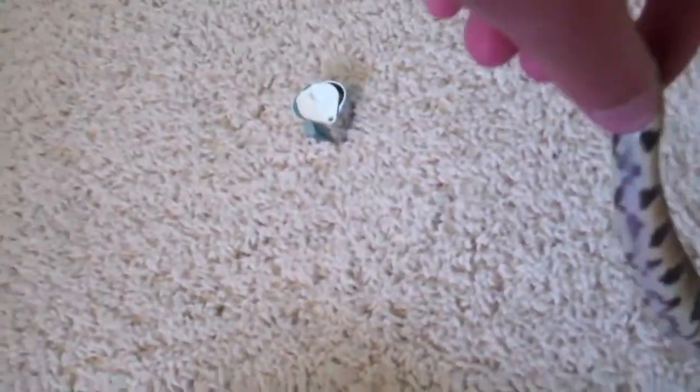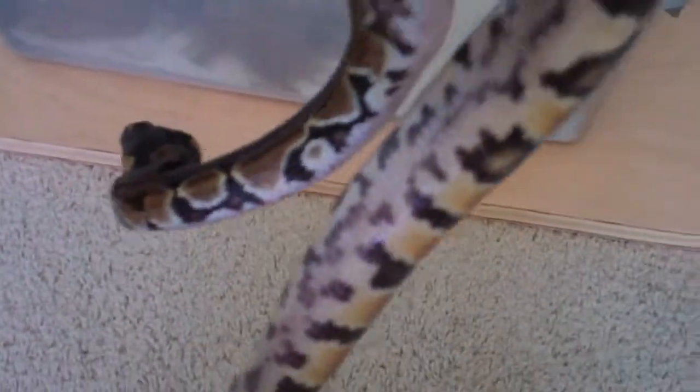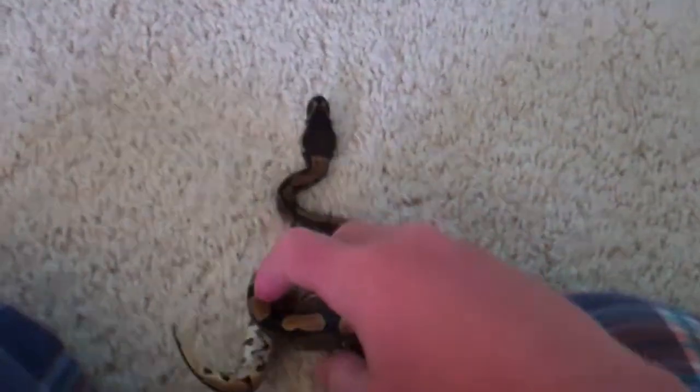So here he is — he's just a regular ball python. I didn't want to get something super expensive and then have it die as my first snake. But I really like him a lot. I like the dots on his back — I don't know if all ball pythons have that. I like his side and then his belly. He wants to go back in his tub. He's squeezing onto my finger.